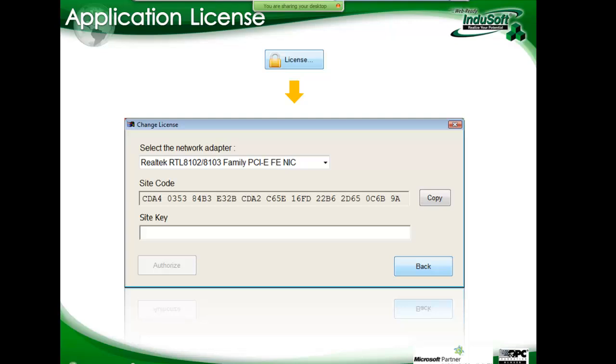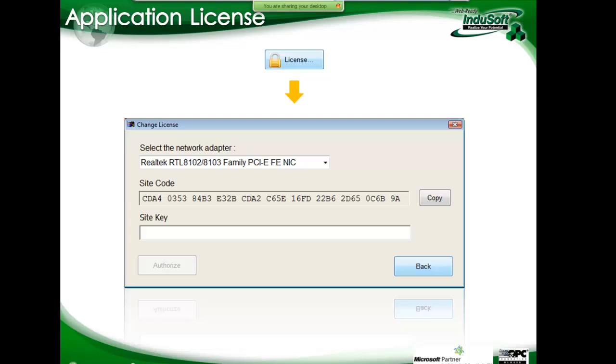So in order to run the application, you just need a regular InduSoft Web Studio license for 1500 tags or more. It could be a runtime-only license. You do not need a development license for InduSoft unless you want to customize the template at the development level. But otherwise you just need a runtime license for InduSoft Web Studio with 1500 tags and one additional application license to enable this template, which is independent from the InduSoft license.